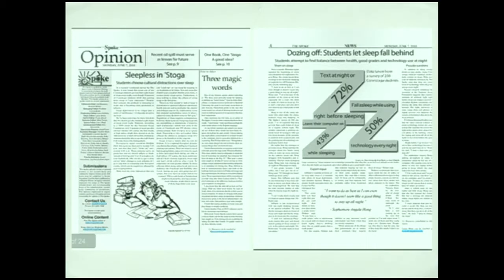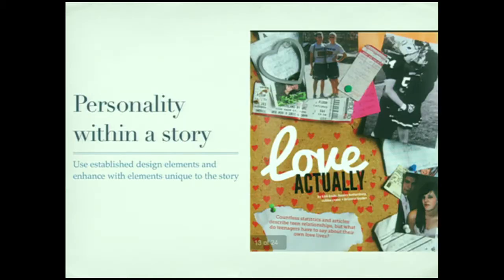The inside of their paper is much the same way. It wouldn't really work if they all of a sudden switched up the fonts on the inside and started using all kinds of different stuff and a whole different look. But because they've stuck with the personality they've created for their paper, it really works. You can also set a personality tone within a story. This is from a school in my district from one of their newspaper pages, and they did a five-page series about high school relationships. And this really creates personality, and it also looks like something that kids would want to read.